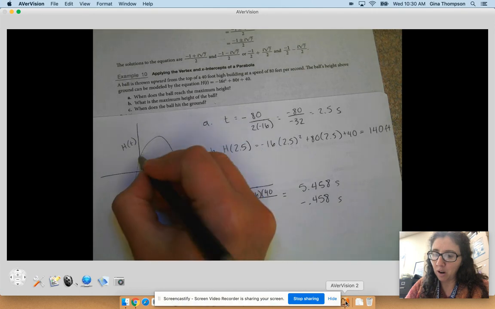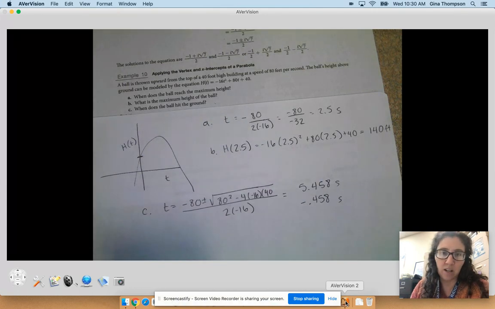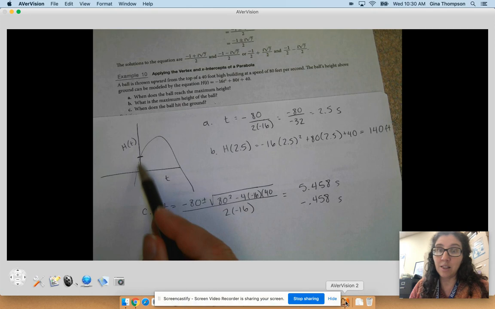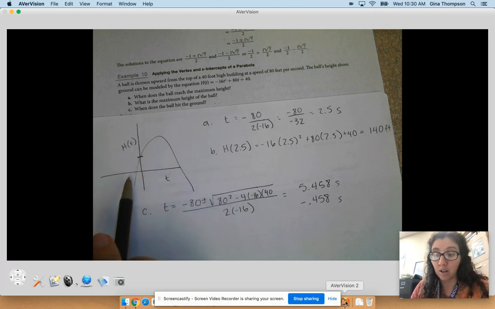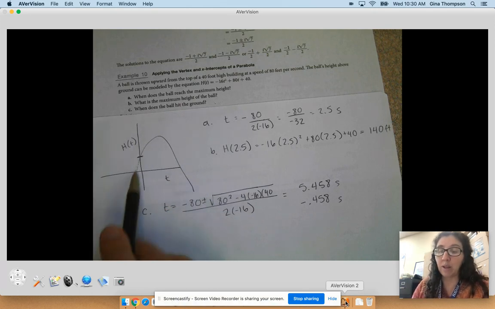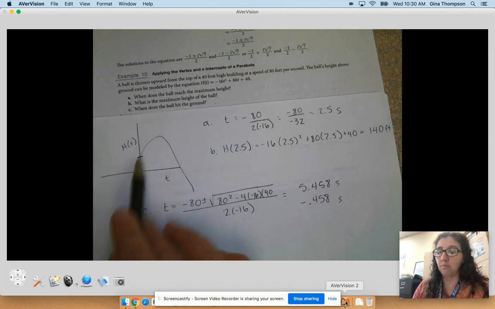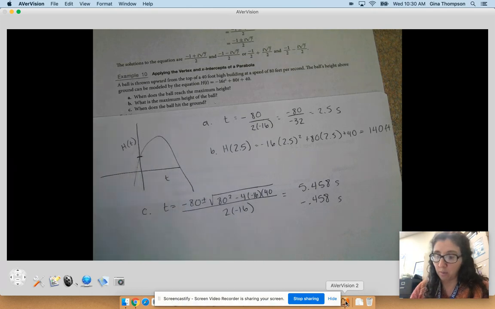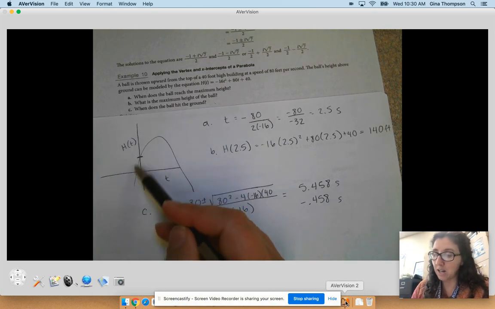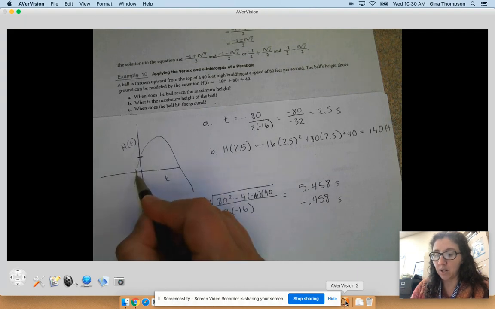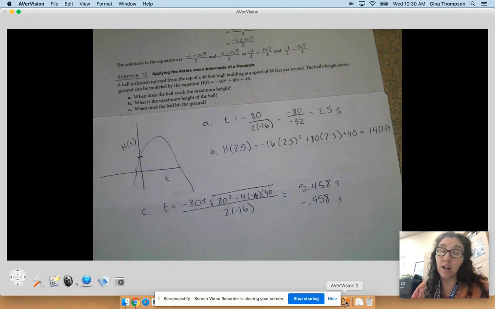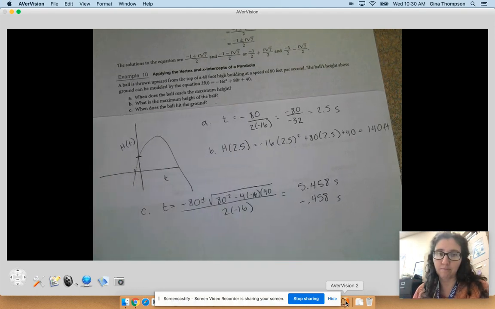Well, remember we were here when we threw the ball. We were on a 40-foot high building throwing a ball off of the building. I don't know why. That's kind of like in the past. If we had thrown it from the ground, that's when we would have thrown it to replicate the same arc of the ball, right? But we kind of started mid parabolic motion of the ball and threw it from right here, right? So that minus 0.458 is like here at negative time. Didn't really happen, but that would be like if we had thrown it from the ground, when we would have had to throw it to have the same arc.